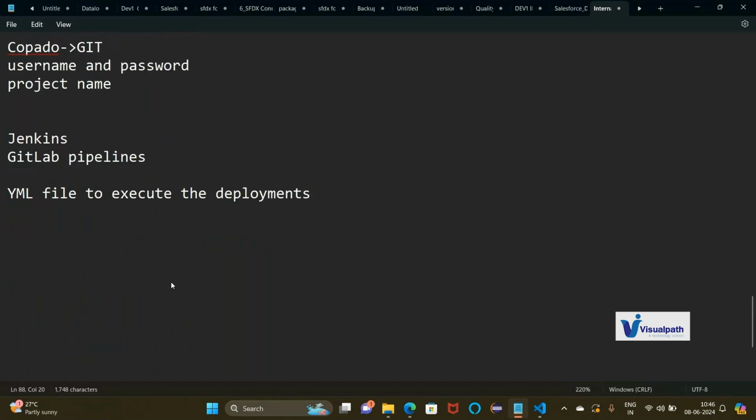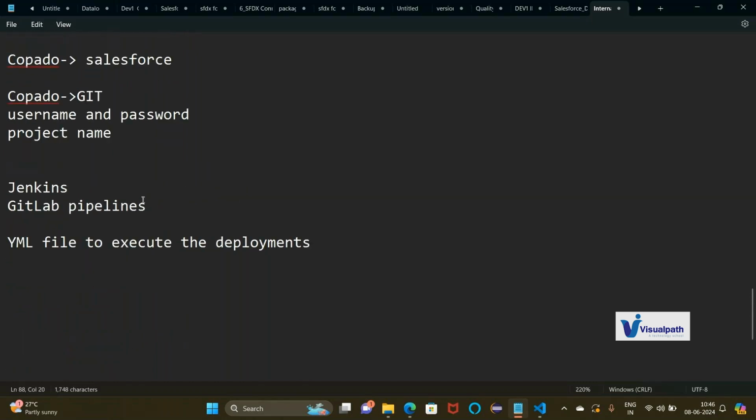Whereas with Jenkins and GitLab pipelines, you have to write a YAML script. And once you have written a YAML script, you have to create some branches called develop and some branches called release. And you have to use Git commands to commit the changes to develop and some of the changes to release, and write YAML scripting to trigger these pipelines to the next environments.